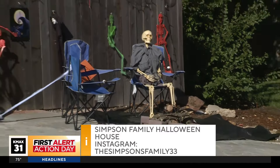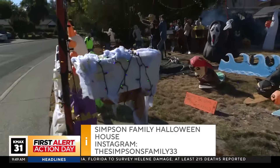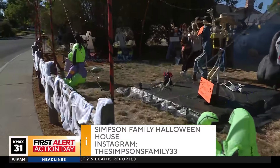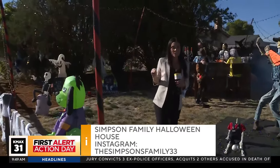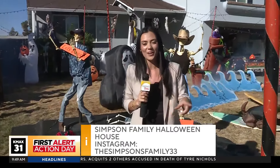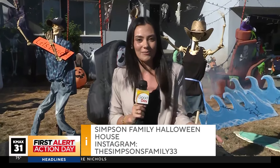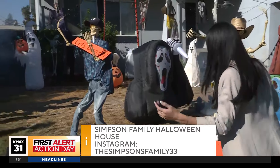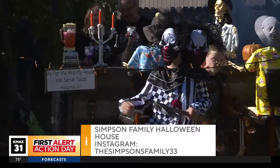We're seeing it during the daytime right now, but it looks even crazier and cooler at nighttime. Take a look at how big this front yard is. In just a bit, we're going to introduce you to what they have as a Good Day tradition. They've had us visit them for quite a few years now, so they have a little tradition that they do with all the Good Day reporters when they come by. We have plenty of Good Day coming up right after the break.